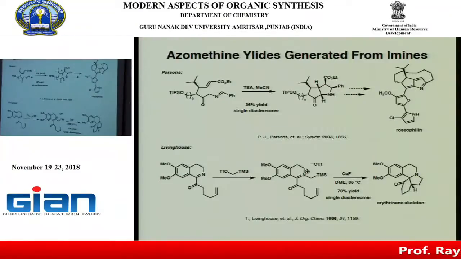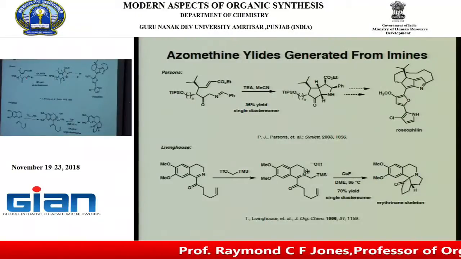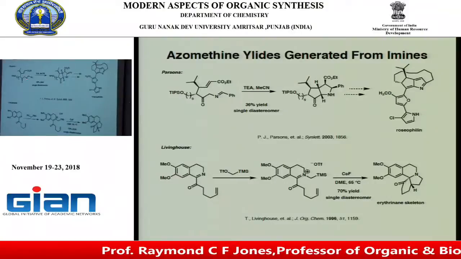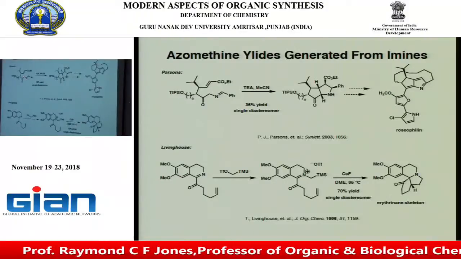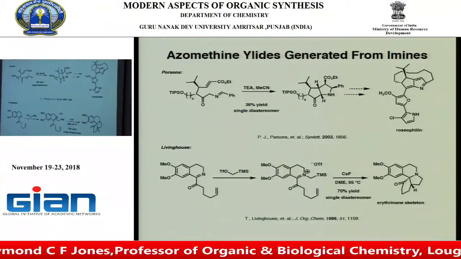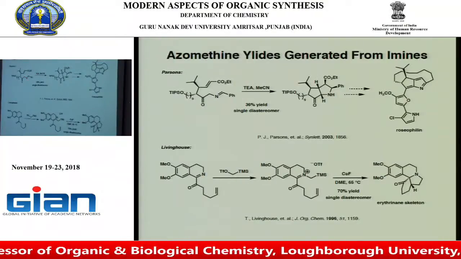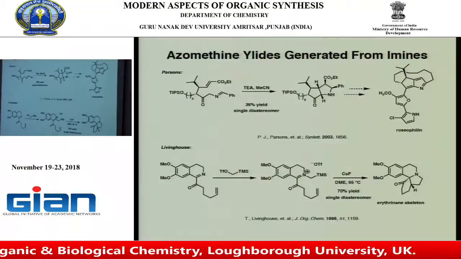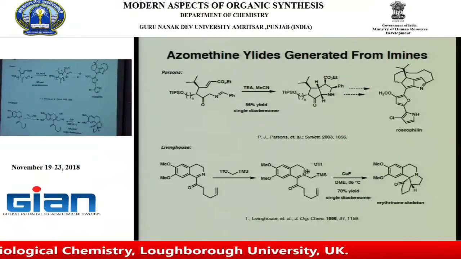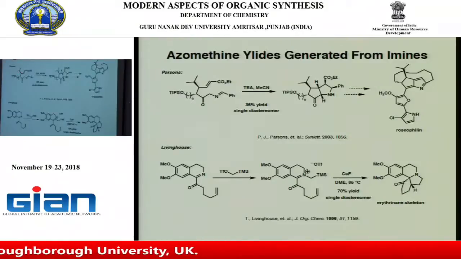But the bit I want to concentrate on here is taking an imine, where you need something to quaternize the nitrogen. On the previous slide I mentioned perhaps alkylate it with a halide, but here it's a proton shift, so loss of a proton, with triethylamine as the base, but the nitrogen picks it up. A small amount of the dipole is formed, and in an intramolecular reaction is captured directly, straight away.